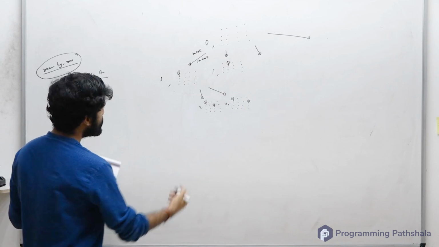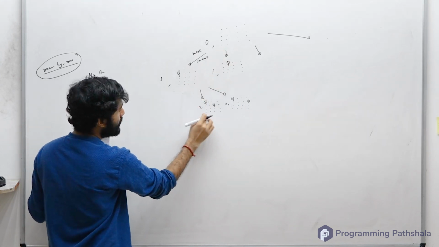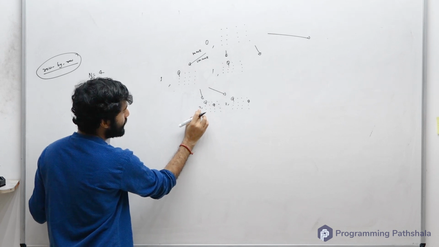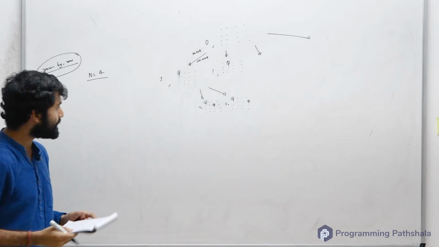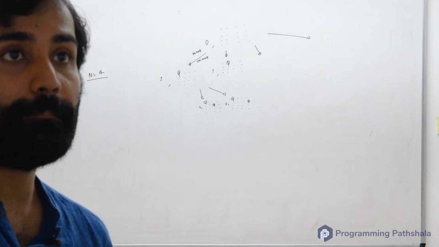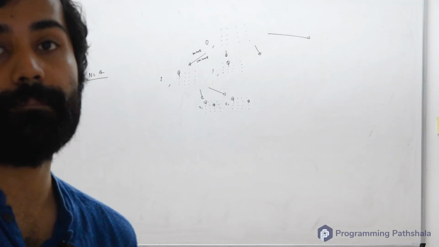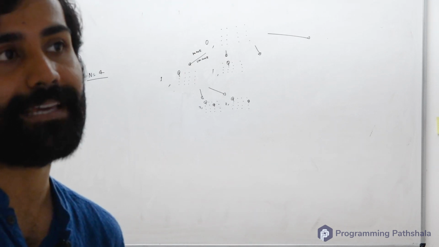Okay, so again, let's go ahead. So now the call that got transferred from here to here and here to here will try to place the next queen in the second row. So how many choices do I have in the second row for the next queen? Can you just tell me that? Okay, so 4. When you say 4, those 4 choices are blind choices, but I don't want you to be blind. Now I want you to only consider those choices that have a potential to give you the answer.